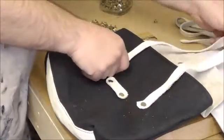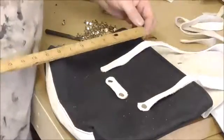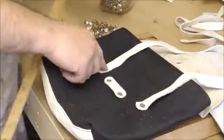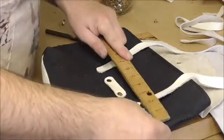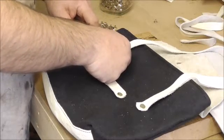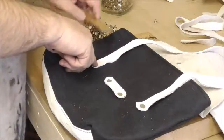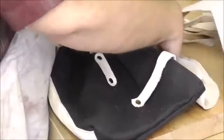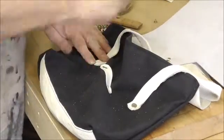It's the same for this side here. We need to know where it's got to go, so we know again. I'll just double check that's 4, yeah, 4 and a bit down it is. In this case, so I'm going to bring this down to the same, which is about there. So I know the length down is the same. I've just got to get the distance in the way now. Just double check that one. Yeah, 2 3/4. So this is going to come way over. About there is where it's going to be. Yep, so that looks good. So what I'm going to do is I'm going to go ahead, put my piece of rubbish inside again. And round punch it.